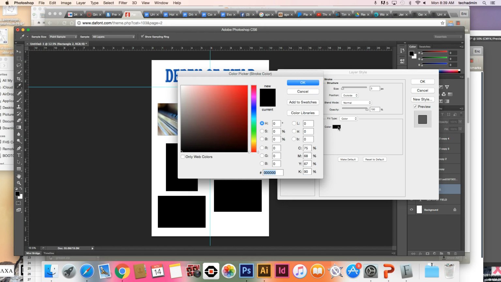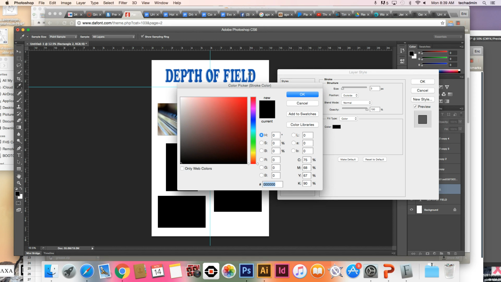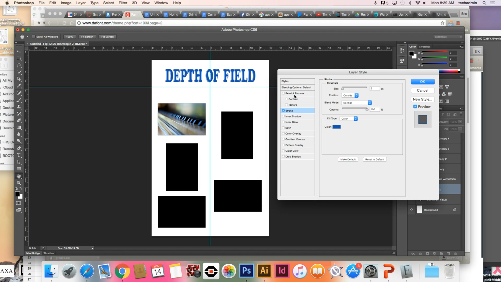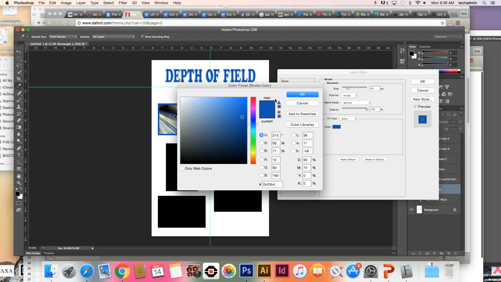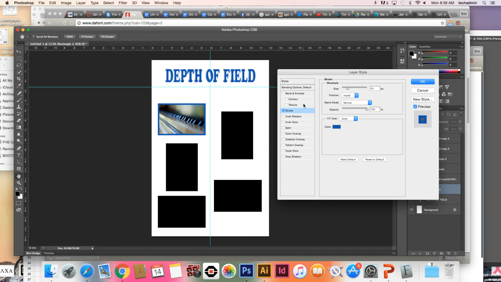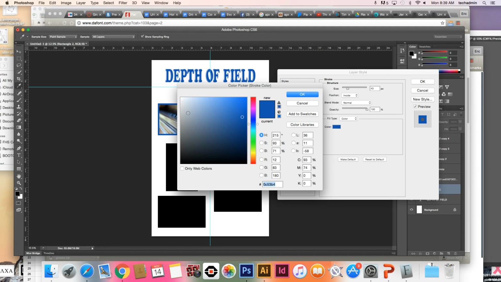You can make it black, you can make it whatever color. If you want to match colors, you can come in here and say I want to pick this one, and then you always go inside. I'm going to make it really large so you can see. If I went outside, it just looks like a third grader did it, used a cheap program on the internet. We want to go inside like so. You can change it to whatever you feel that it needs to be. You could even come in and pick a color in the photo itself.